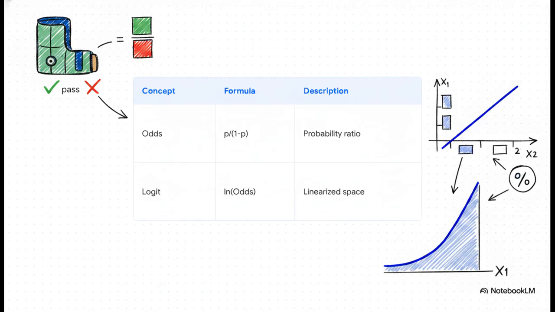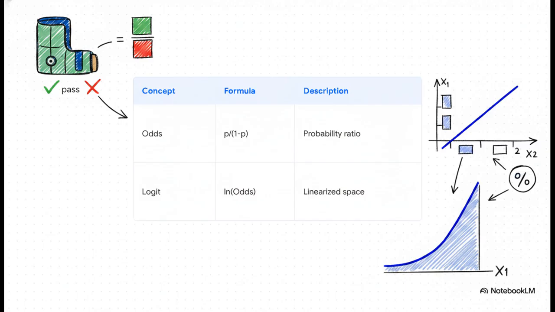But you might be wondering, how do we actually connect our predictor variables, things like material density and wall thickness, to this curve? Well, let's continue our deep dive by exploring how we linearize classification. To make this work, we don't predict probability directly. Instead, we predict the log odds. First, odds are simply the ratio of the probability of passing versus failing, so p over 1 minus p. If our splint has a 75% chance of passing, the odds are 3 to 1.